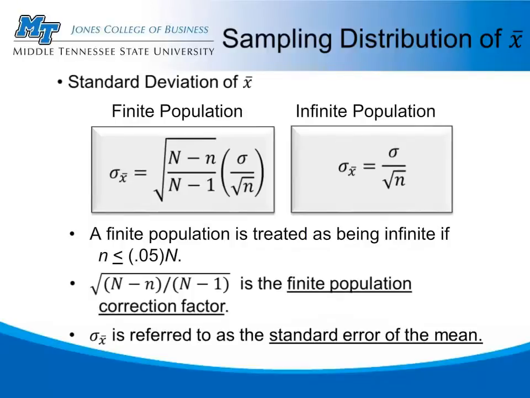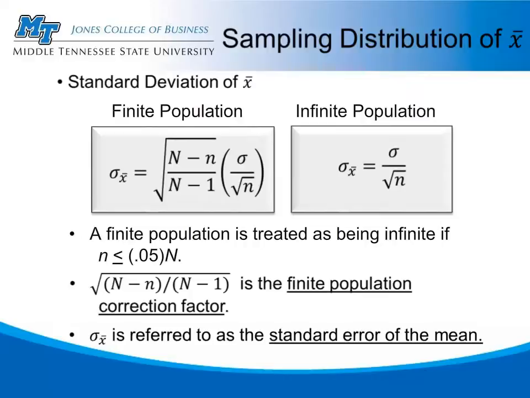Now, we're not going to go through the derivation of these formulas, but if you have a finite population, if you know what the value of capital N is, then there's a correction factor that you can use to figure out what the value of the standard deviation of the sample mean is. You take the correction factor, take the square root of it, and multiply it times sigma over the square root of n. That correction factor is being used for the fact that you're sampling without replacement from a finite population. And it's called the finite population correction factor.